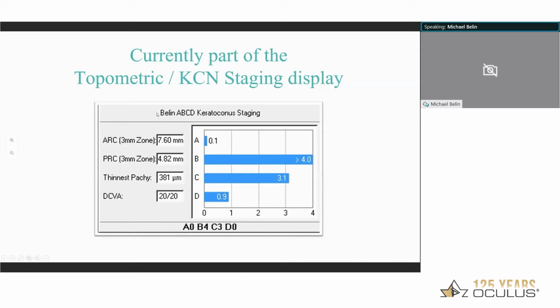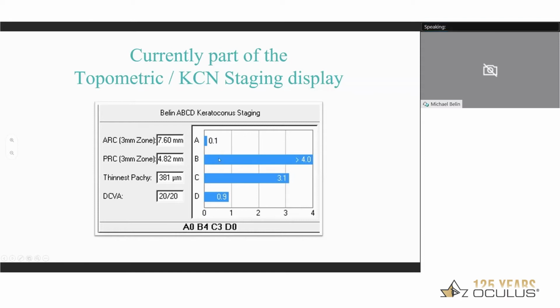And here you can see a blow-up of that, and it's, again, part of the topometric keratoconus staging display. The actual classification of disease is actually the least clinically useful. It's really designed to do studies so you can group patients to determine the best way to treat different classifications. Here you can see we have A0, in other words, a normal anterior surface, a marked posterior ectasia, B4, a moderately thin cornea, D3, but distance visual acuity is normal because the anterior surface is normal.